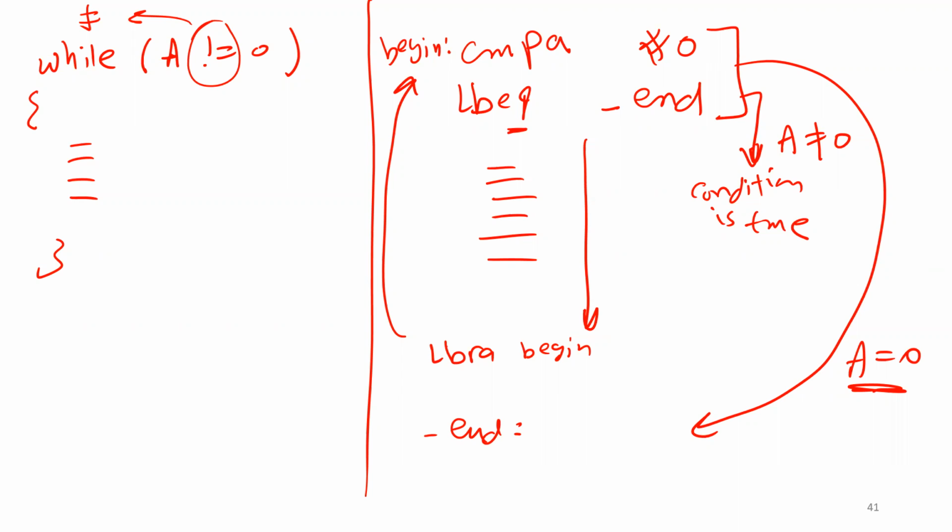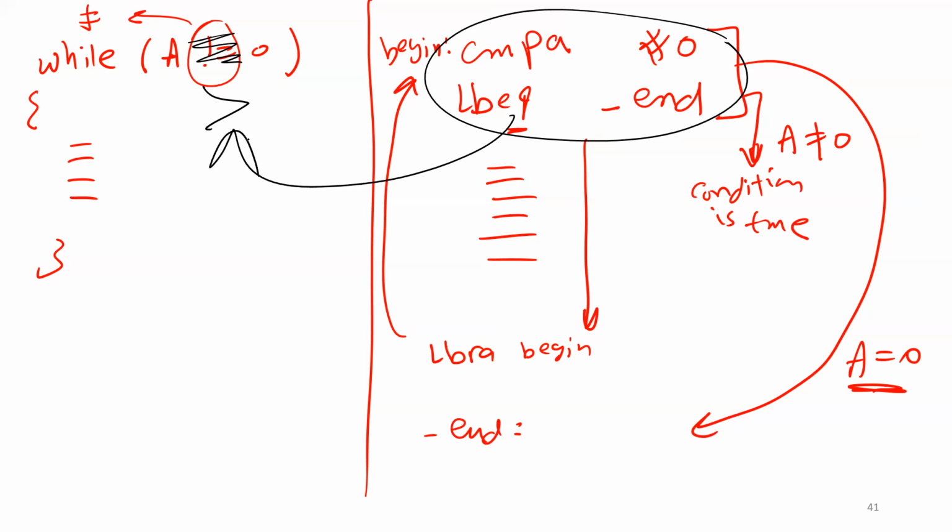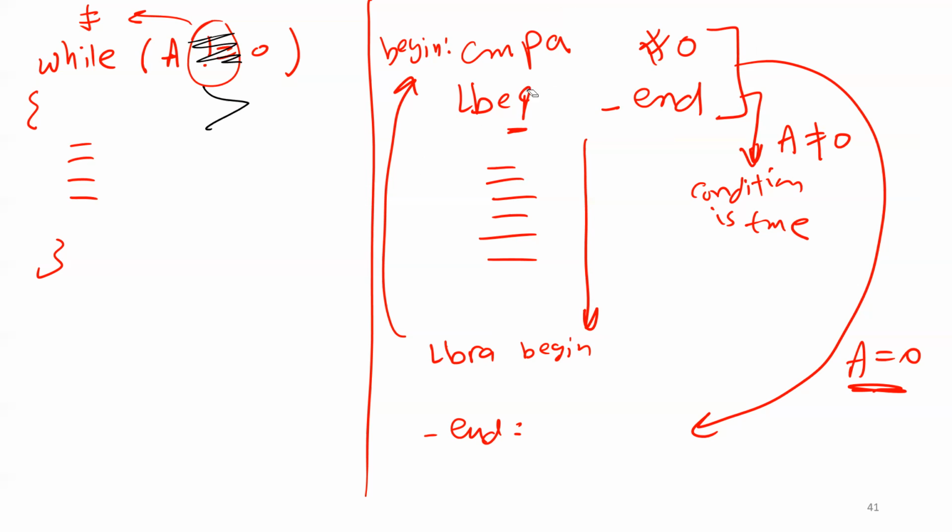Also, look here, guys. I give you one example, but you can use it for any other case. Here, I'm telling you the condition is not equal. What if the condition, for example, was greater? You can do the same thing. Here, I'm going to check if the condition is false, and if it is false, go outside. So I'm going to do the same thing. The condition being false means it is less than or equal. So here I'm going to say branch if less or equal. That's it. You got what I'm saying?